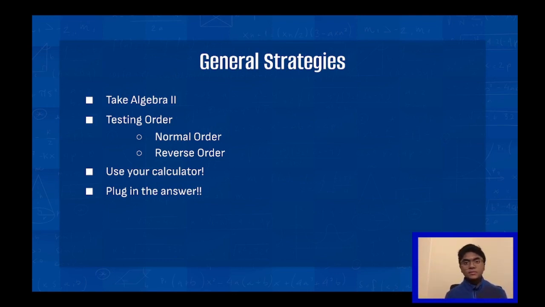What I think is, if you don't know all the math, then you should go in normal order, because that way you can answer all the questions that you do know. But if you do know all the math, then I think you should go in reverse order, because you can knock out all the hard questions right away, and then you'll be able to go through all the more easy questions much quicker near the end.